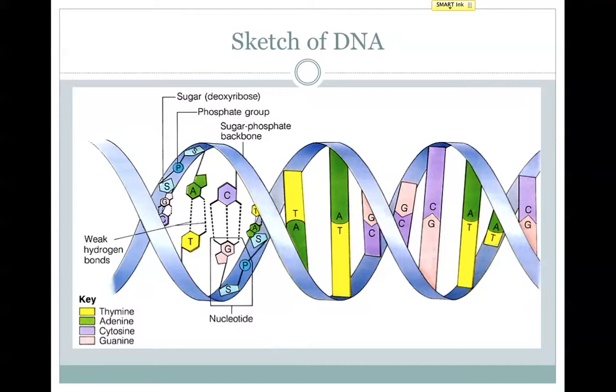But I do want to point something out. One of these bonds is weak, but lots of these bonds across here end up becoming strong. So it's almost like if we think about one small thread, you could break quite easily, but when you weave it all together to make a fabric, that fabric is pretty strong. That's the same concept with DNA and the hydrogen bonds.